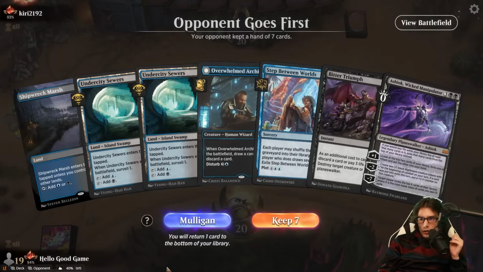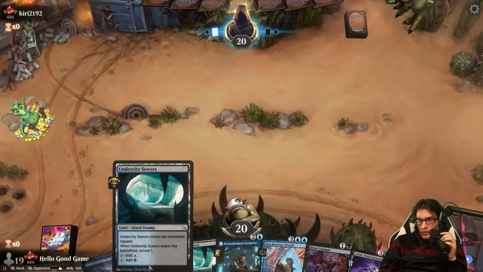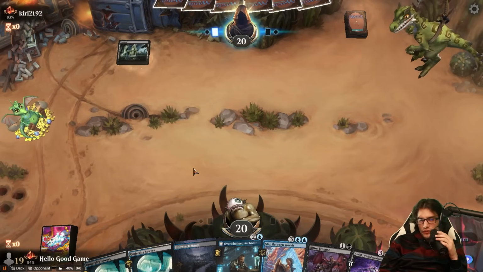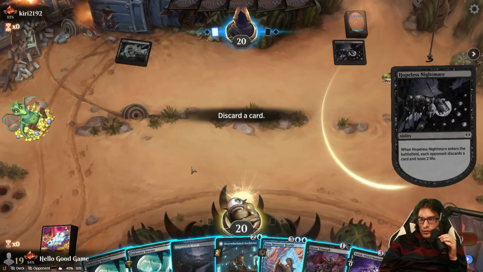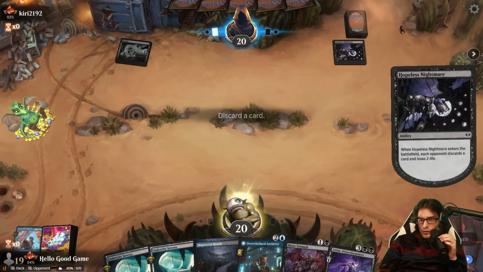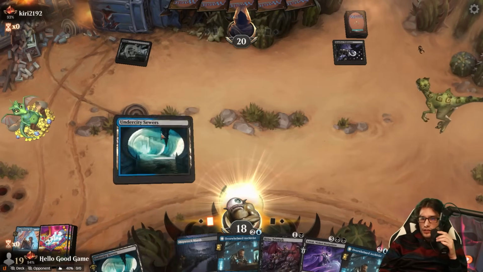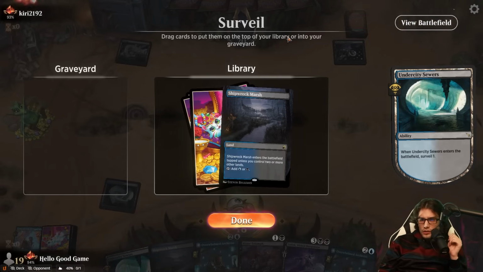On the draw. Not a terrible hand. It's a little slow. Opponent's going first. I'm going to keep. The surveils can really help find the specific cards we're looking for. Just get that in the grave, I guess. Looking for Snorsadelphia. Lands aren't terrible.